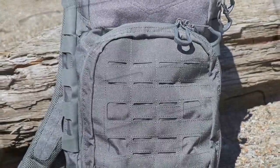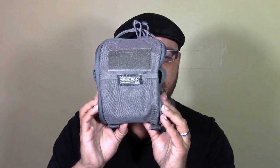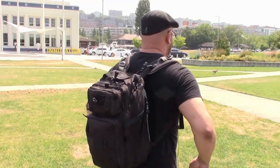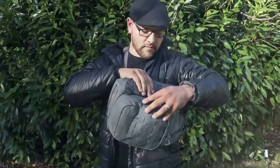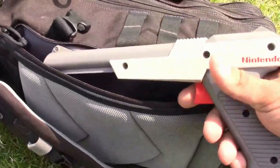Very low profile, sexy cut of Molly. The Vanquest Fast Totally Integrated Maximizer, or the FTIM. I'm not exactly sure. Vanquest really challenges you to kind of think of new ways of possibly storing your items inside of it. Keep in mind, I'm fairly tall, between 6'4" and 6'5", depending on the time of the day. It has a hidden CCW compartment, which is pretty cool. You could have your concealed carry weapon of choice in there.